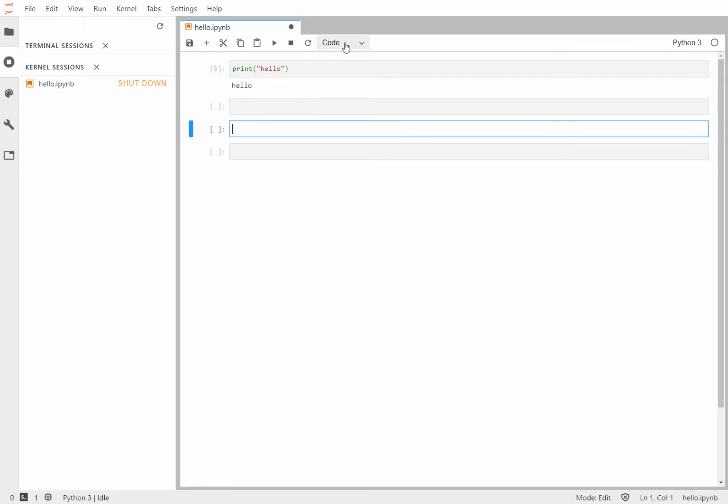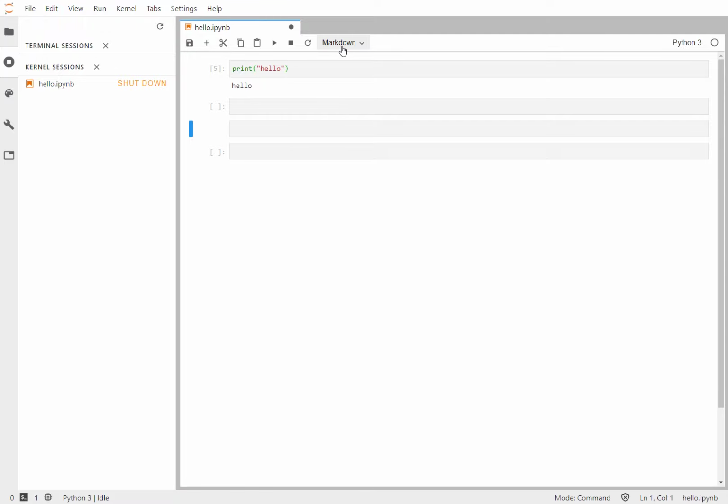We can see up here that this is a code cell. Anything I type in here becomes Python code. I have two other options, Markdown and Raw. We're pretty much never going to use Raw, but Markdown, you might not use it very much except maybe when you get to your final project, but I use it actually pretty extensively in a lot of the assignments.